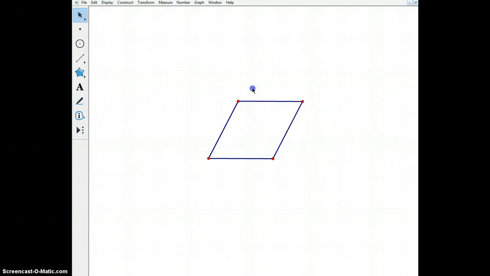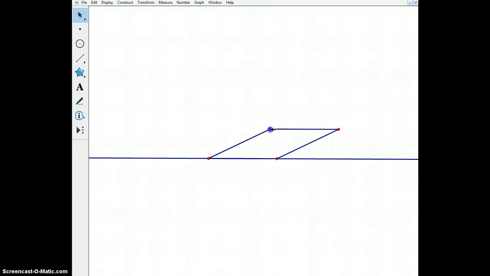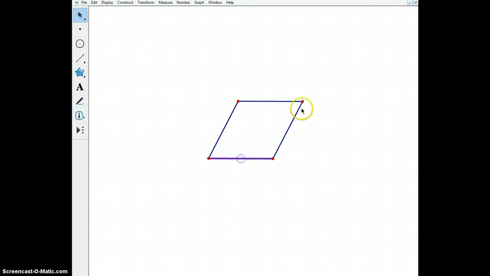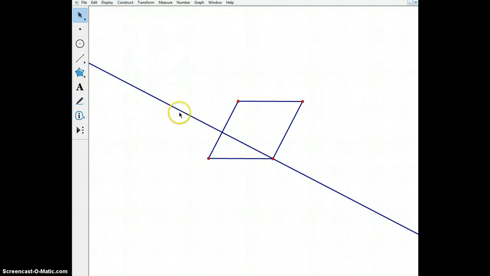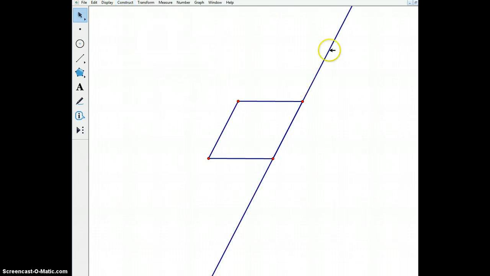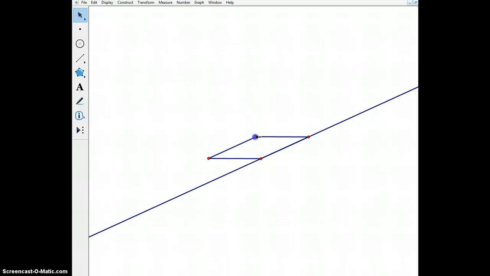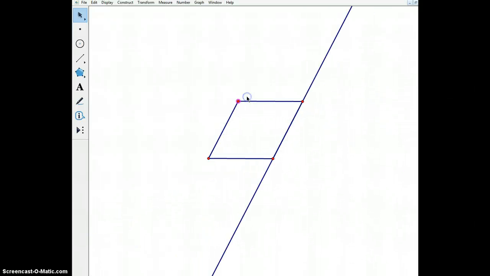How do we know that they're parallel? Well, simple, using Geometry Sketchpad we can select a line, select a point, and construct a parallel line. And we notice that it is the same line no matter how we move it, they are always parallel. And then we can select another line and another point and say construct a parallel line, and we get another parallel line, and along the same way it is parallel. So, what are some properties? We have 2 sides that are parallel.